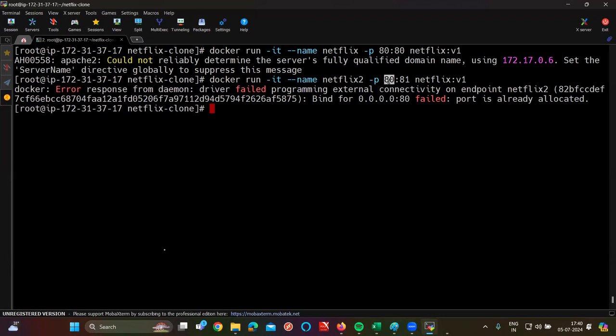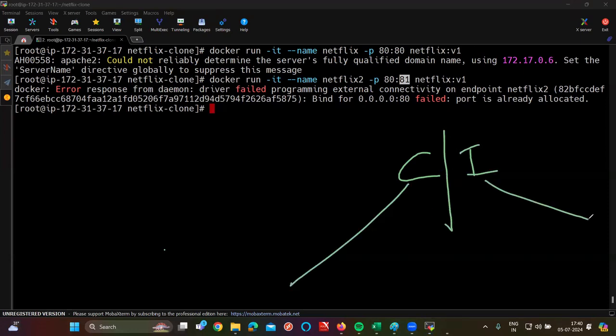That is the difference. Basically, in practice, a lot of you are going to confuse it. That is the reason why I made this mistake in the class itself. Please don't repeat this mistake. In practice, I am telling you, a lot of you are going to get stuck on the same mistake. What I said was the first one is the image port number and the second one is the container port. But what is the reality? The first one is the container port number, the second one is the image port number. If you want to remember it with a shortcut, remember continuous integration. C stands for container, I stands for image. CI is a shortcut to remember the port numbers. So please don't get confused in the practical part.